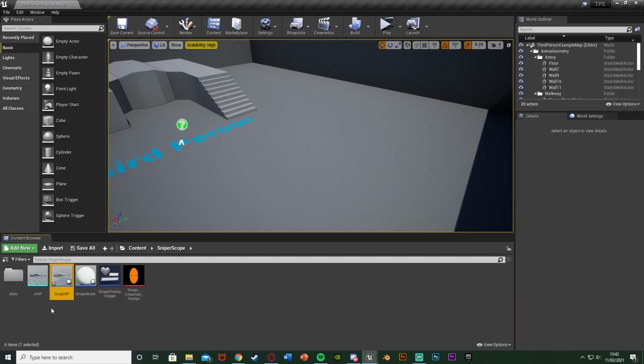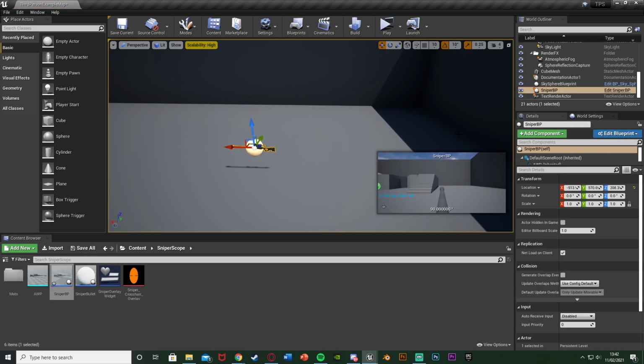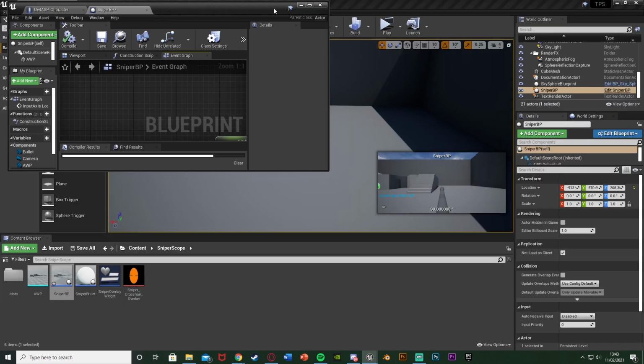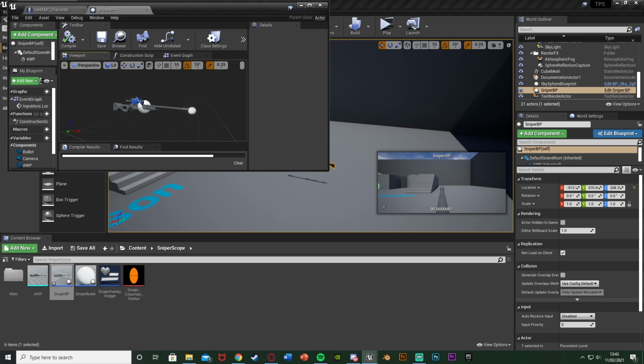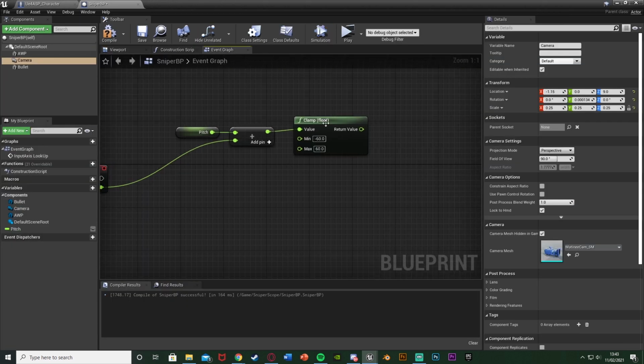So I'll show you how I found these values. What I did was I just dragged in our sniper blueprint here. You can see in the bottom right what it's going to look like. If we go back into our sniper BP and we just go into the viewport, minimize it a bit like this so we can see it, and we just rotate our camera on the pitch, you can see we're looking up and down. So I want to be able to look that far up and that far down. So that was 60 and -60. So again, get these values to be perfect for you, and that's how you do that. So again, mine are 60 and -60, like so.